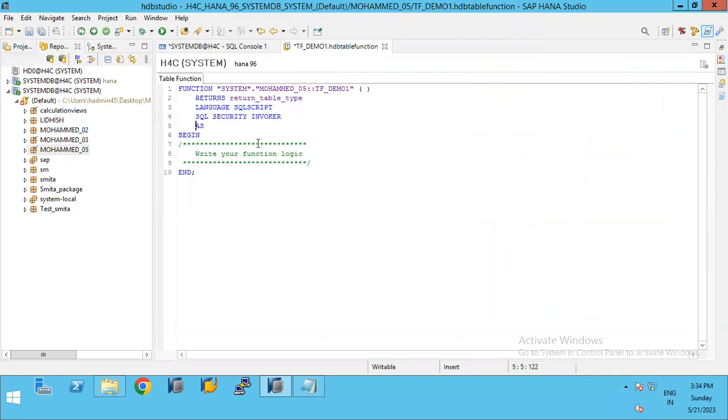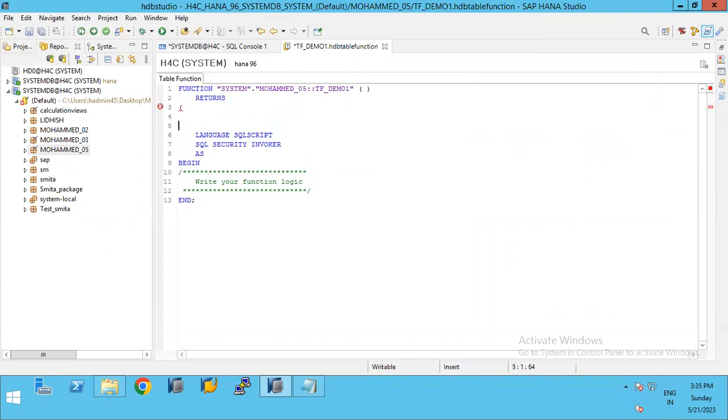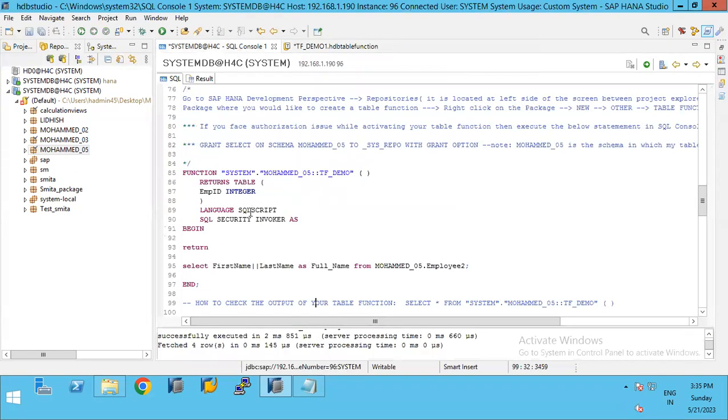Between begin and end, I need to write my logic, and after returns, I need to write my variables. So there is employee ID which I'm returning with the data type integer.